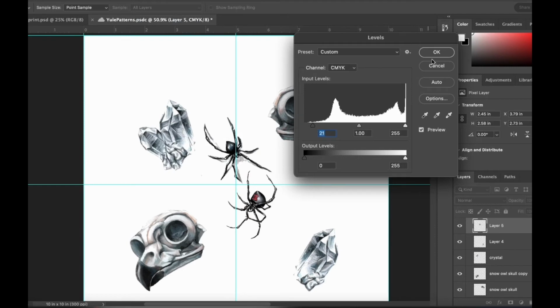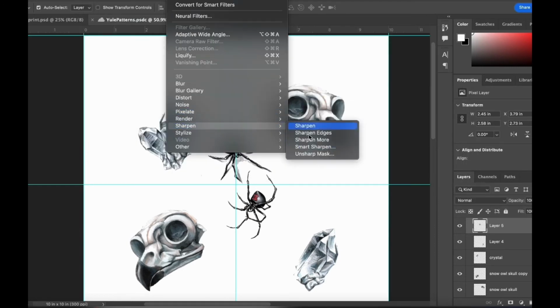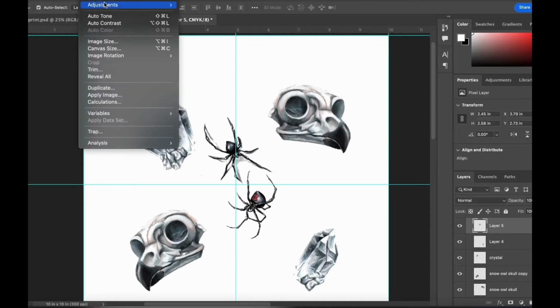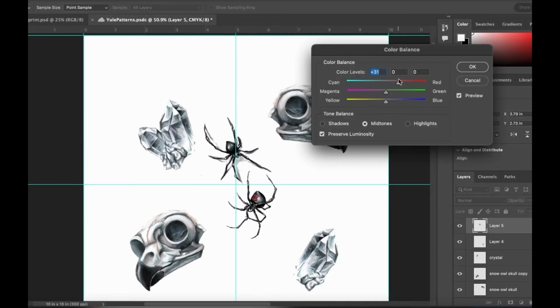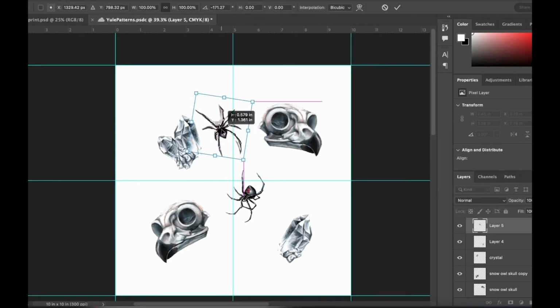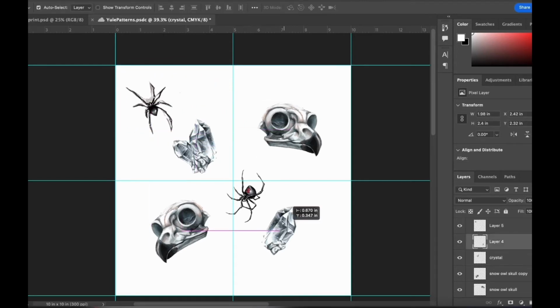Then to make the paint match how I painted the other Black Widow spider, I adjusted the hue and saturation to be a lot more warm and not so blue toned, and I also increased the sharpness. That way the blending on this spider, on how I painted it, matches how I did the other spider. And then I just placed that spider in the corner. I'll probably end up changing that a little bit later, but we'll see.